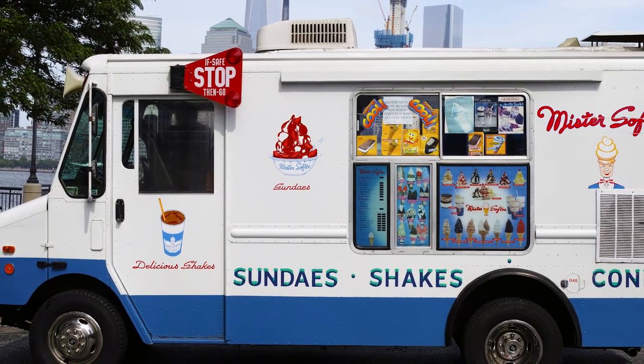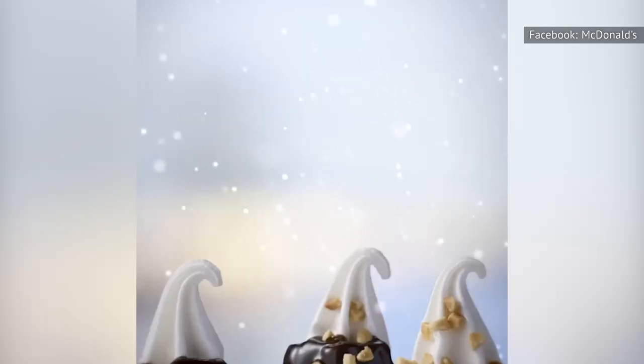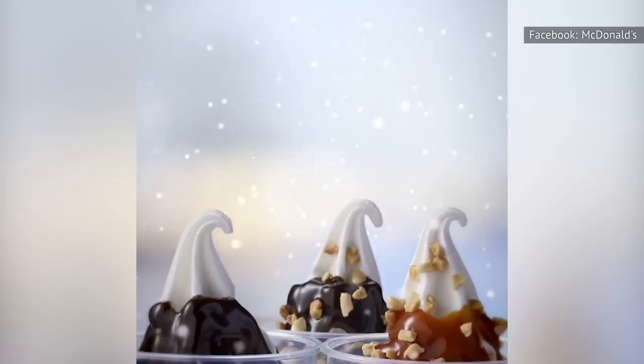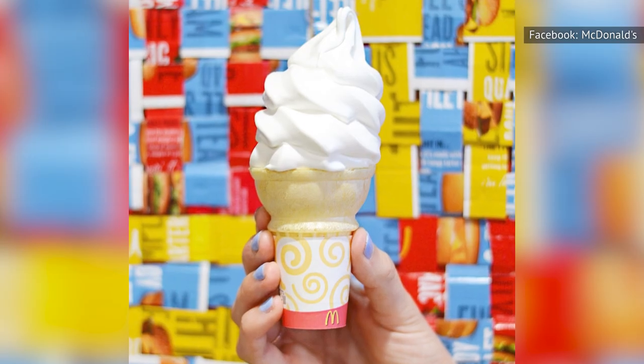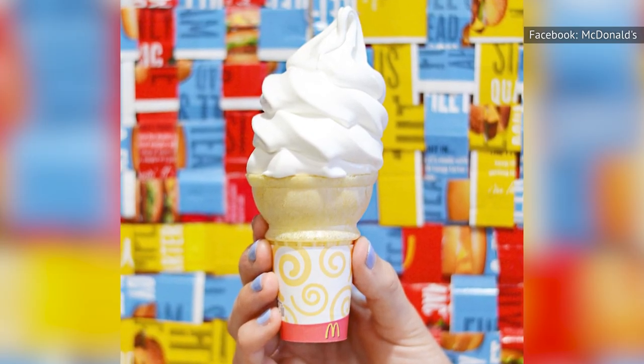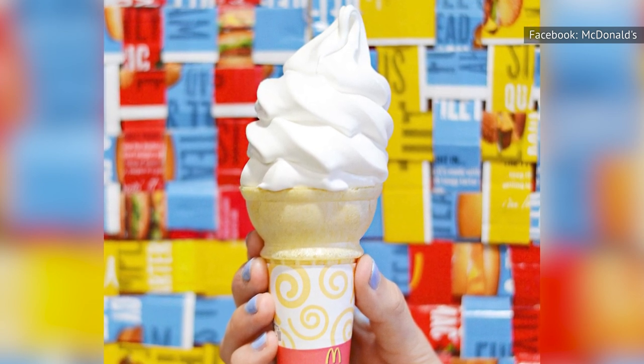But their ice cream is not the same ice cream you might find featured at a Mr. Softee truck. With the knowledge that their particular take on ice cream is featured so prominently and ordered so frequently, one has to wonder: could the recipe be the reason it tastes so good, or is there some other reason fans flock to the sweet treat? The story of where the McDonald's Soft Serve came from is pretty intriguing, and still a slight mystery, but there is a bit of backstory floating around.